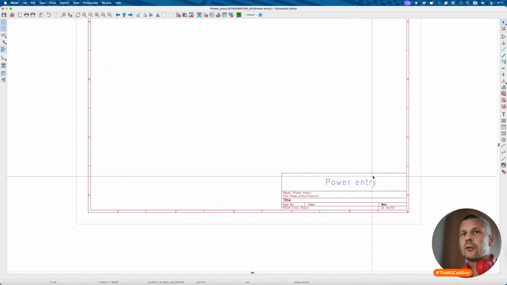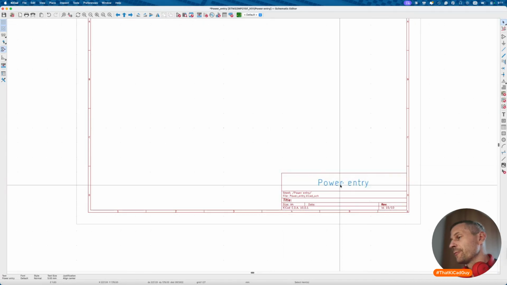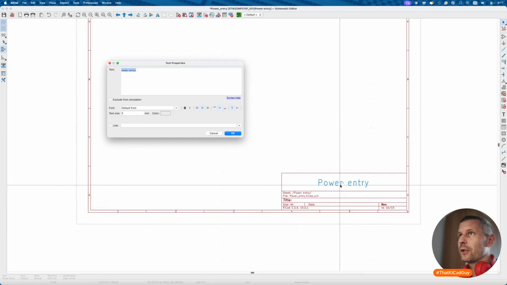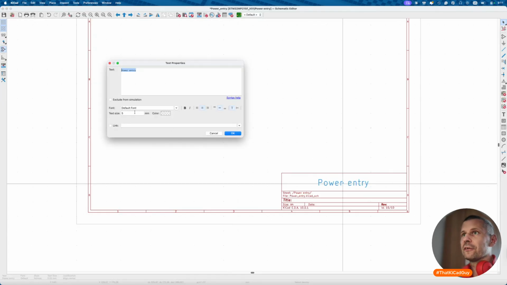5. You might notice that when I create these labels for the stamp or for this field, I always create the text with the default text size, click OK, and then I edit the properties by changing the text size to 5. The reason is that previous versions of KiCad remembered your last entered value.